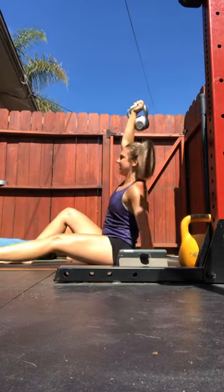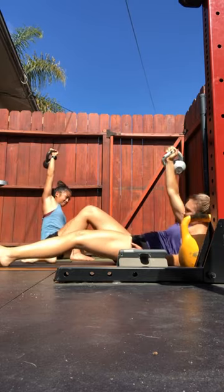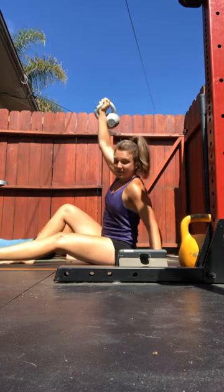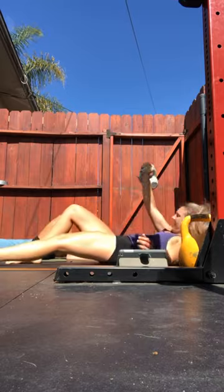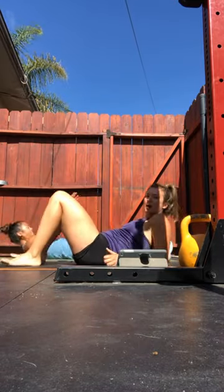10 more seconds. Coming up, single leg V-ups. You get to drop your weight carefully, by which I mean set it down. 3, 2, and 1. Set the weight down. Do not drop it. It's your place, though, so up to you.